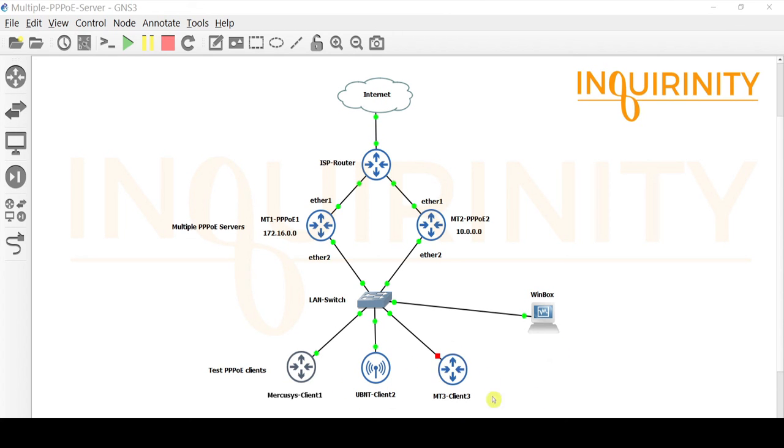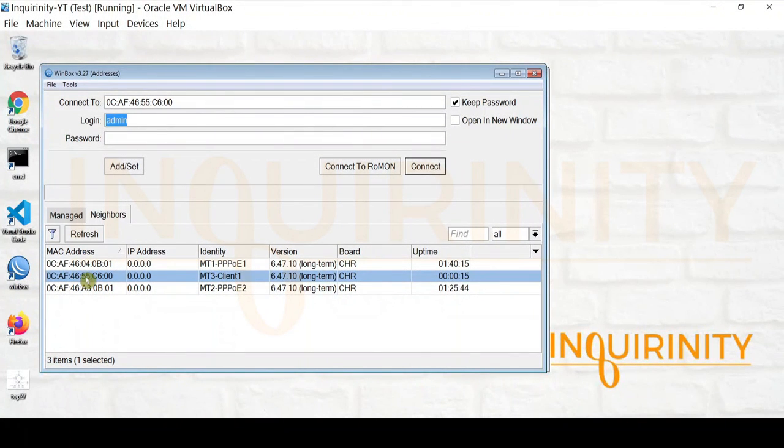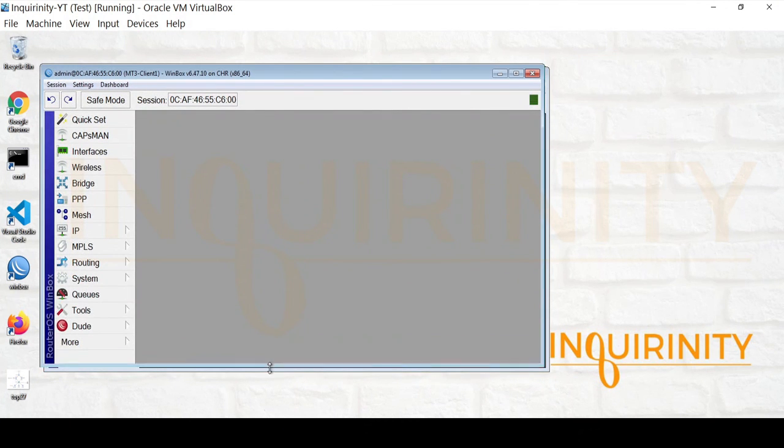And for the third and final test PPPoE client is our CHR or our MikroTik CHR router. So our MikroTik client is up. So let's connect. And what we will do is we will just configure the PPPoE client on this CHR router.